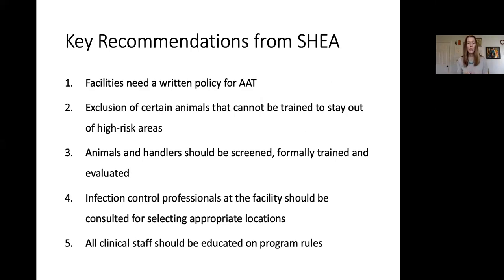Not all locations in a hospital are going to be ready or safe for animals to be in and out. So consultation with your infection control specialist at the facility or the organization can help create a safe plan that's going to protect both the therapy animal, the handler, and participants, as well as other patients or other people who may be utilizing the space. Everybody who works in the facility should know what the rules are and how to enforce them and how to be in compliance. And that just makes sure that everybody's on the same page and there isn't anyone that's at risk for infection or injury.